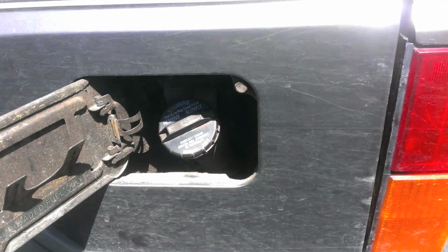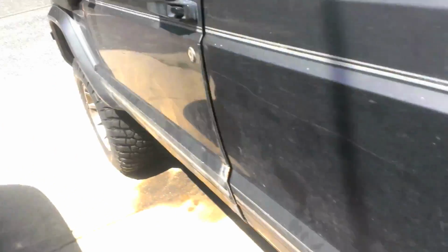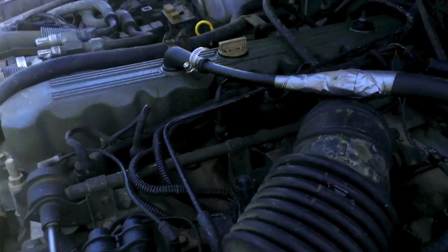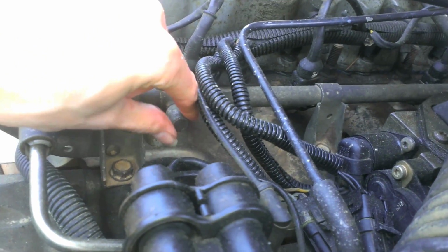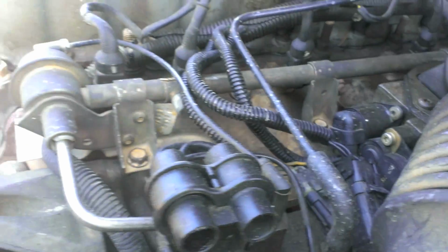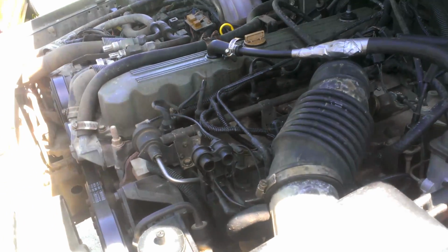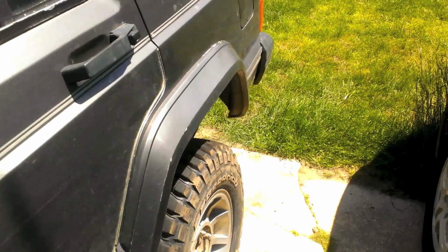Anyway, since this is a pressurized fuel system, you're going to want to take out your gas cap to let off pressure there. And towards the front of the engine, since I have the electric fuel pump mounted in the back, on your fuel rail right here, this little Schrader valve, you're going to take this cap off and then push the little valve in to release the fuel pressure from the lines. Because it's under 40 psi if everything is still tight. And you don't really want fuel squirting everywhere, so do that.